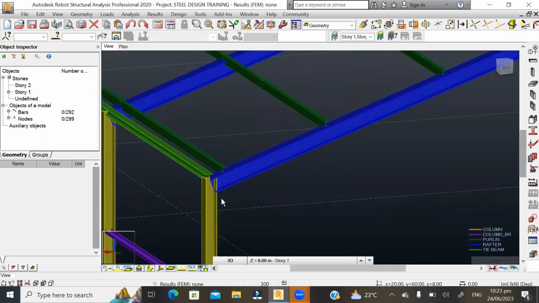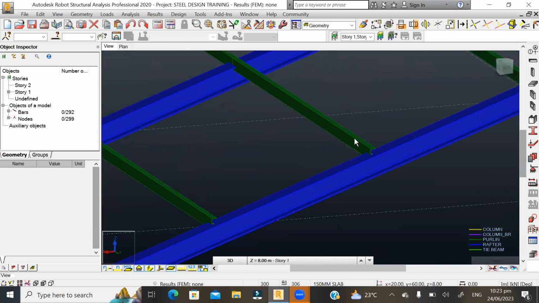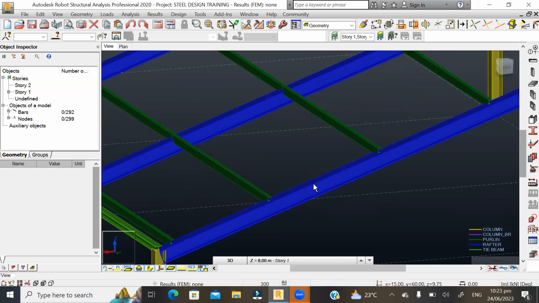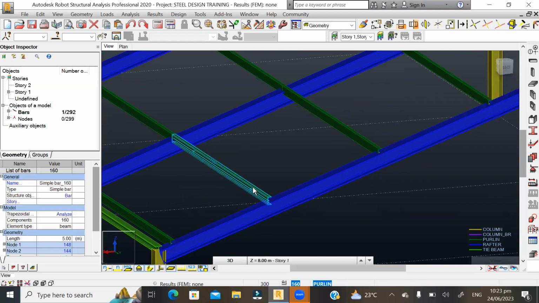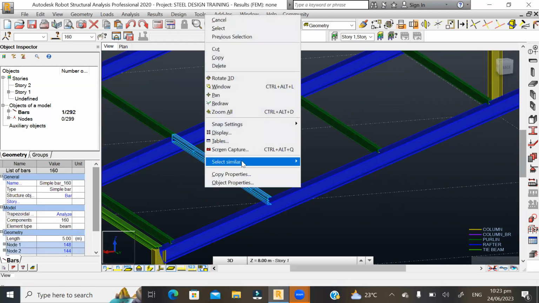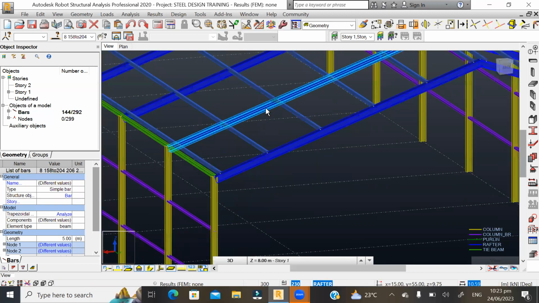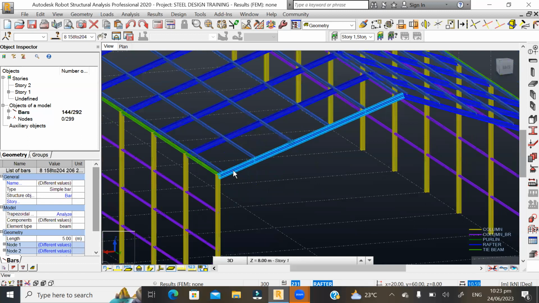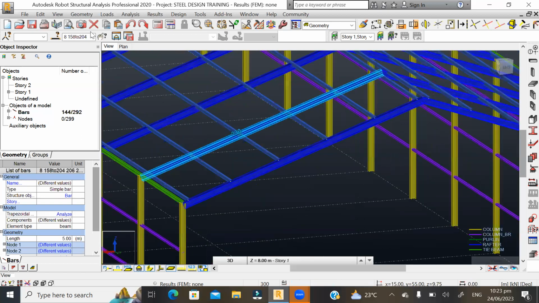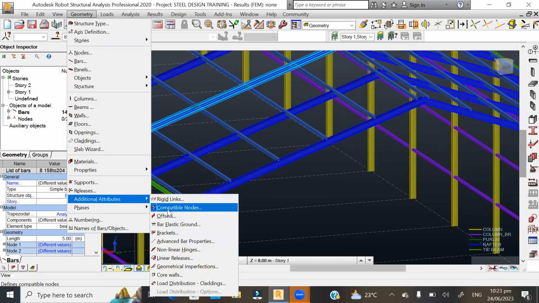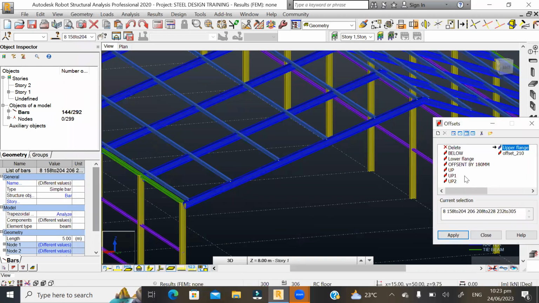Okay, now for the pole lines to rest on these rafters, we click on one, right click and go to select similar by cross section. Then we have all the pole lines selected. So again, we go to geometry, additional attributes, then offsets.